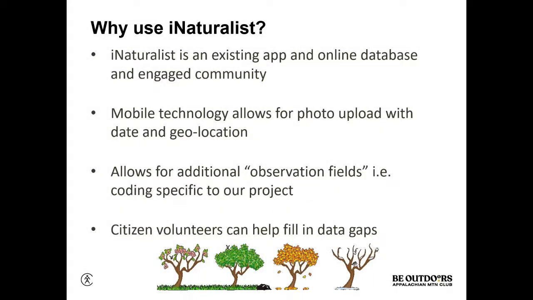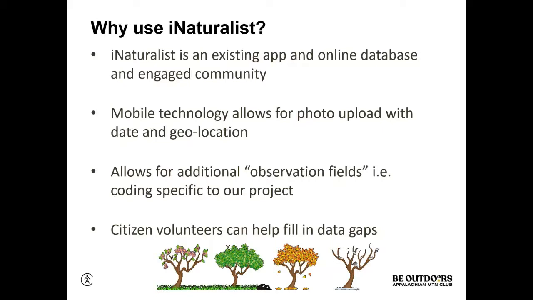And so why use the iNaturalist app? iNaturalist is an established online database and has an excellent mobile application, and it has a really engaged community already using it online. There's over 17 million observations worldwide going into iNaturalist of all plants and animals. And it's an application that was built to track biodiversity. And so all of our observations that are going into this database can be used by other researchers. And what we're doing is basically taking some of the data that we're most interested in and pulling that back out of iNaturalist to analyze it in relation to those permanent plot observations that I talked about.